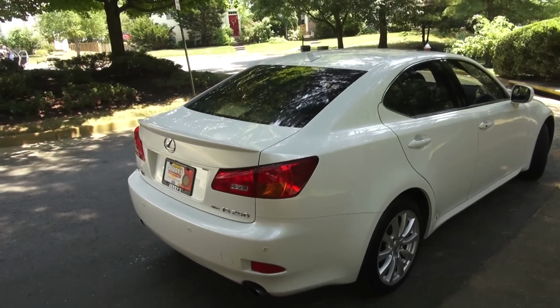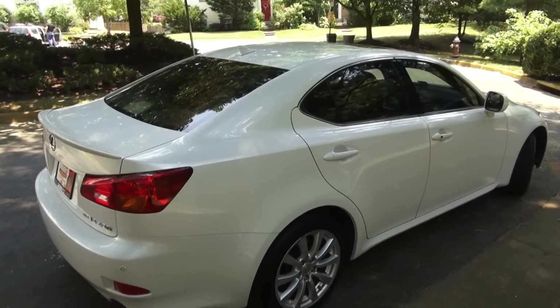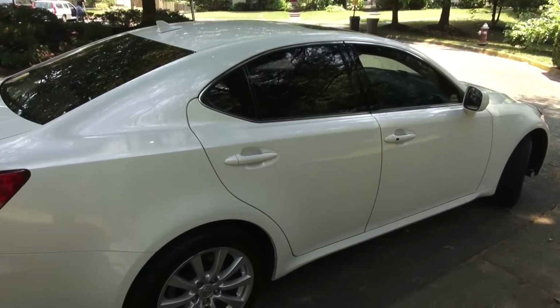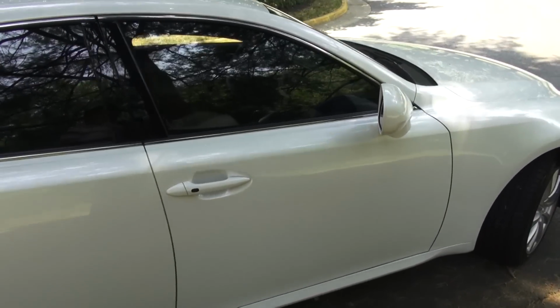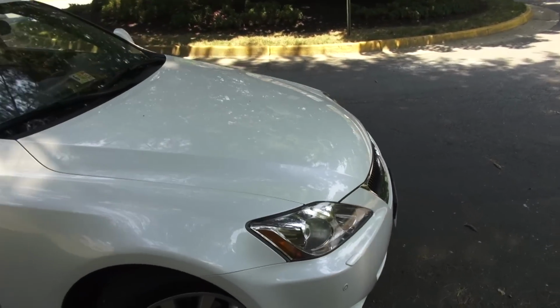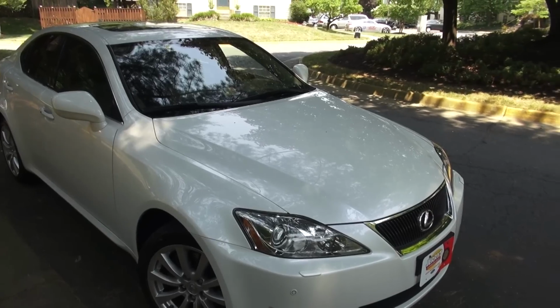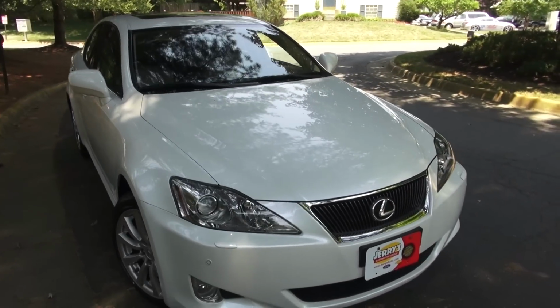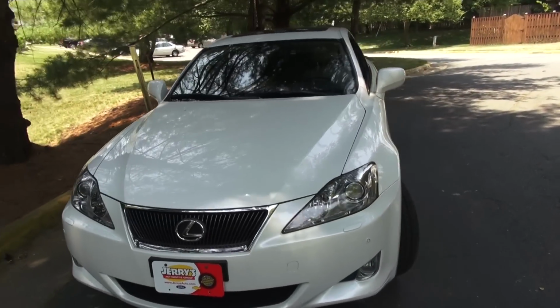The all-wheel drive model is definitely one that's popular in the Northeast states, as this car is rear-wheel drive when you first buy it, or when it's a two-wheel drive model. This one represents a pretty high trim. The white color is quite attractive. It's called Starfire White in Toyota speak, I guess. This one's pretty high optioned. It has the bi-xenon adaptive headlights, navigation, parking sensors, heated and cooled seats. It's a really nice car. Only 34,000 miles on this baby.